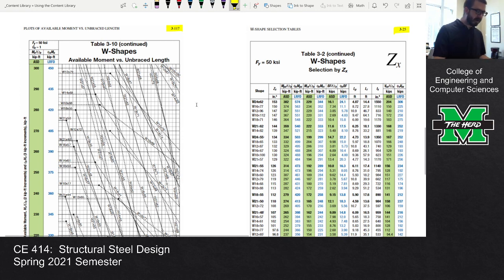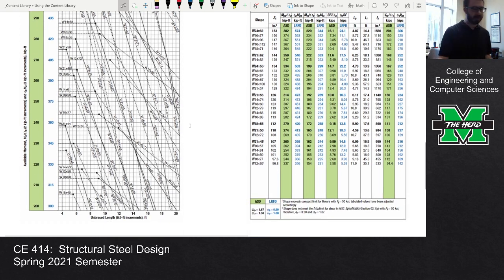So what we're going to do is find that point on the chart. We're going to go in shapes, put in a line, maybe right here, something like that. Hope that's not snapping. And then another line, sort of like that. So you can see that's about at a length of 10 feet and about a moment of 315. I think it's a little off of 10 feet, but it's close enough for our purposes.